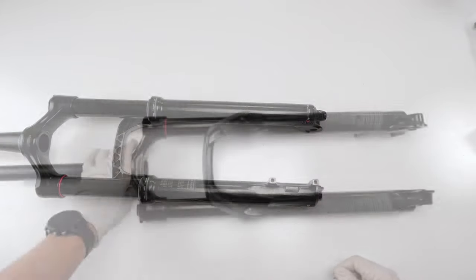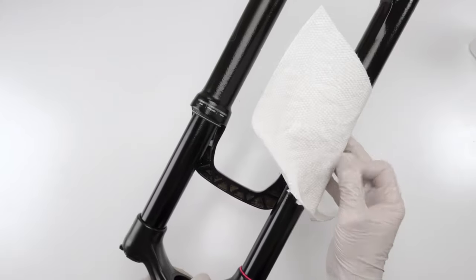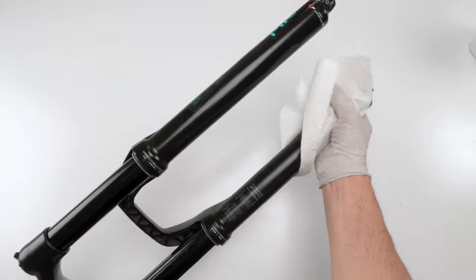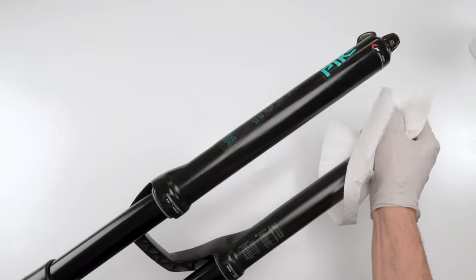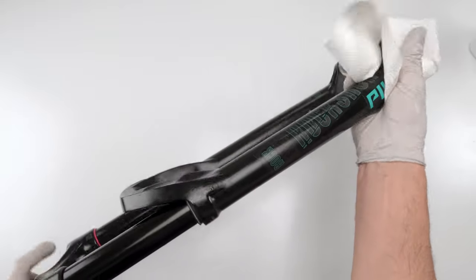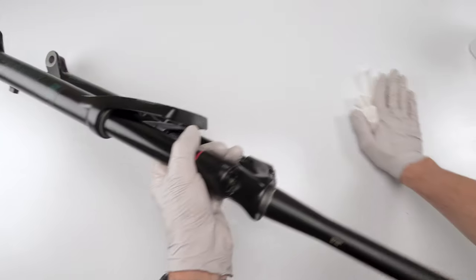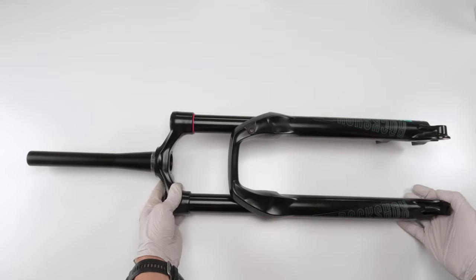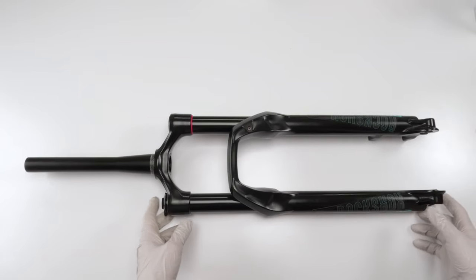And that part's done. Next, we spray down, wipe off, spray them down with alcohol, wipe off any excess grease, oil, so it doesn't get stuck all over the place on your first ride. And there goes that one. There you have it, folks. You just completely serviced your Rockshox Pike fork.